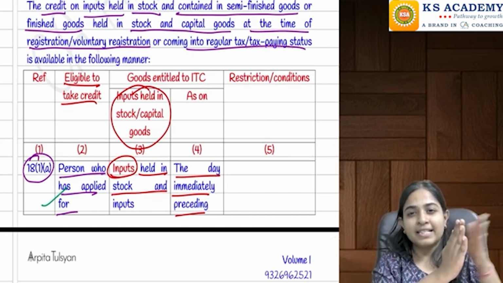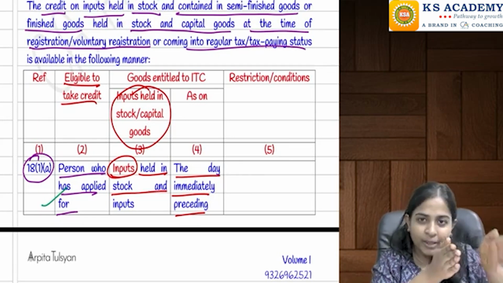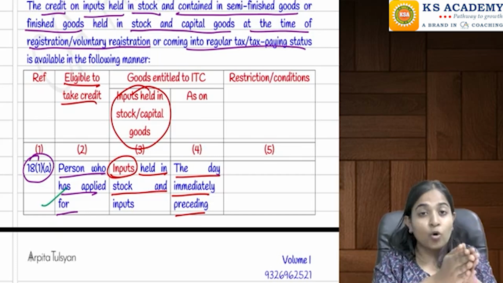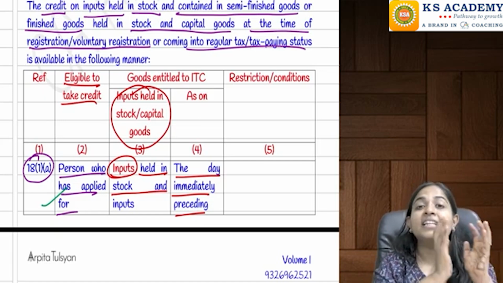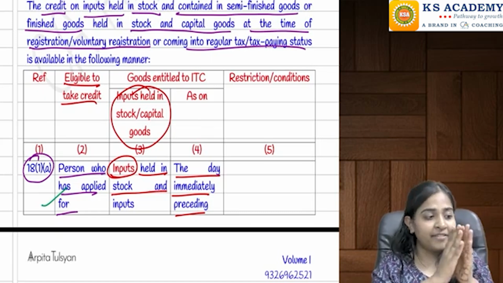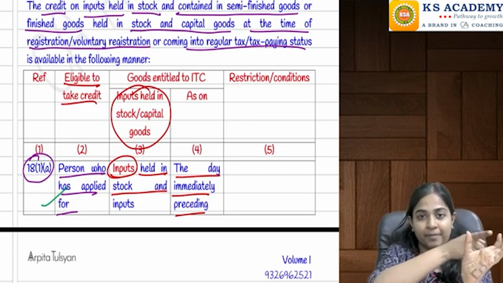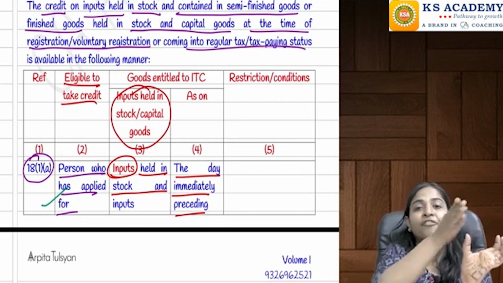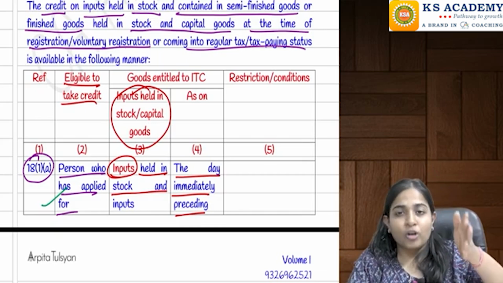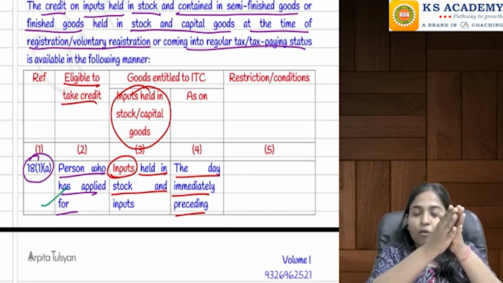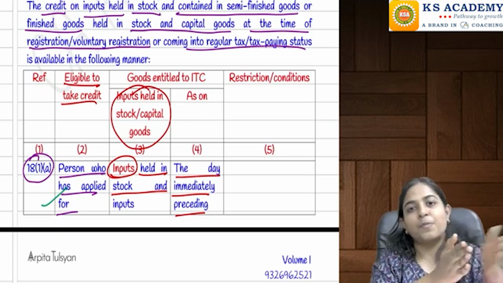Now before this, I would have done some purchases on which ITC was not taken because earlier I was unregistered. So the government says, whatever stock you have on the preceding day of registration, only inputs, not services and not capital goods, only your ITC contained in the stock. You can have some raw materials, some finished goods, some WIP; whatever amount of ITC is contained in that, which was purchased during the last 1 year. ITC as on the preceding day of registration. Suppose my registration became effective from 5th April, then the stock as on 4th April has to be checked. Whatever stock you have as on 4th April, on that whatever amount of ITC you have paid, you can take the credit, provided it was purchased during the last 1 year.